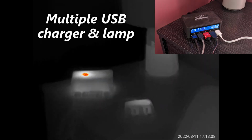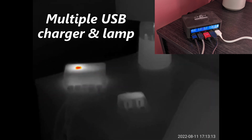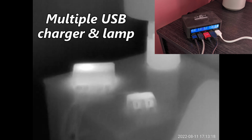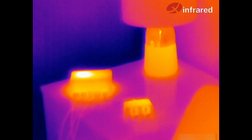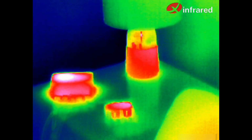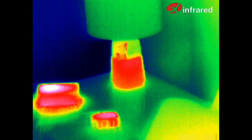This is just a quick test going through the colour palettes just before I get out onto the rats. This is just checking the different colours and temperature range, things like that. So this is actually red hot. Simply click over to black hot, white hot, and then a couple of other crazy colours. But the fact that you can record through the phone itself to record your actual hunting is a really big bonus. So that's the unit itself. Looks a little bit cumbersome, but it is pretty solid. Nothing's going anywhere. You can really give that a good shake. So I'm really looking forward to getting out with this. Give it a really good try.